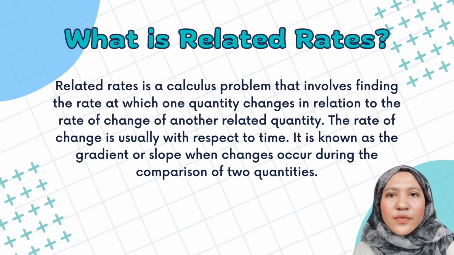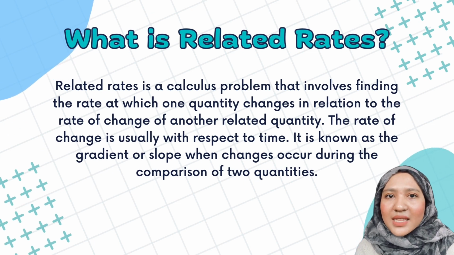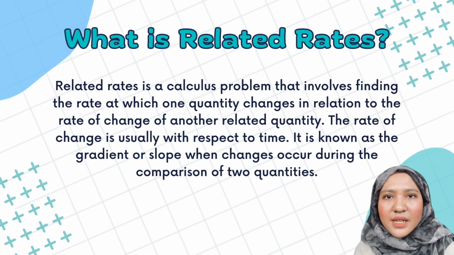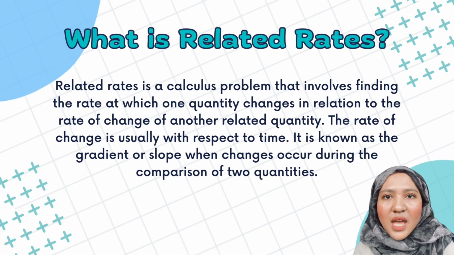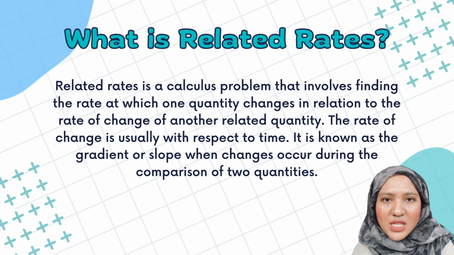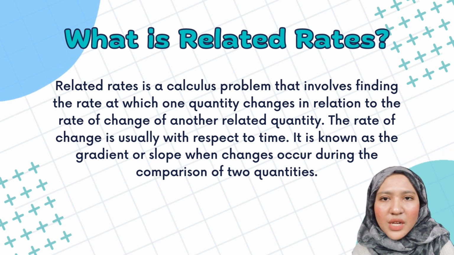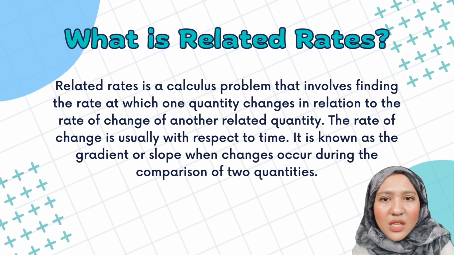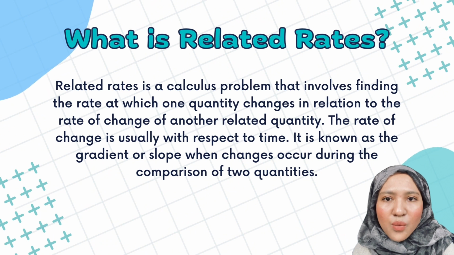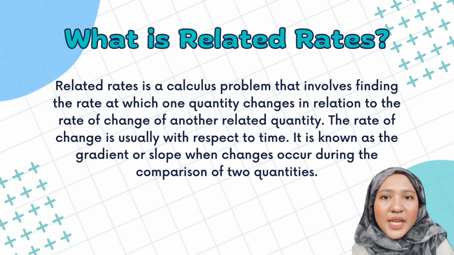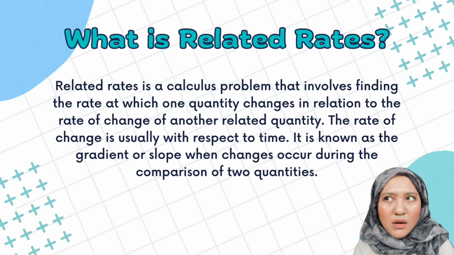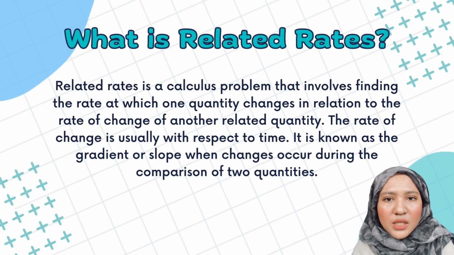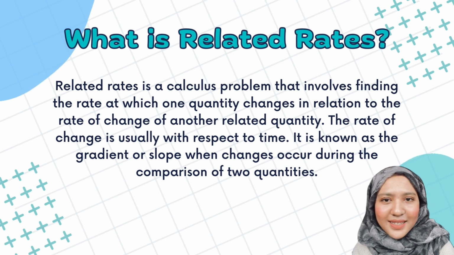Okay, let's go forward to related rates. What is related rates? Related rates is a calculus problem that involves finding the rate at which one quantity changes in relation to the rate of change of another related quantity. The rate of change is usually with respect to time. It is known as the gradient or slope when change occurs during the comparison of two quantities.